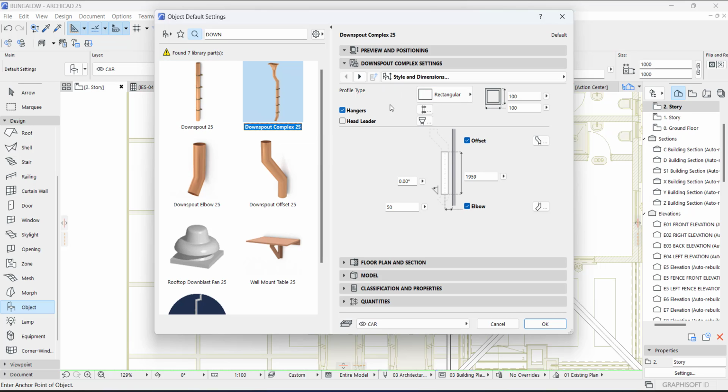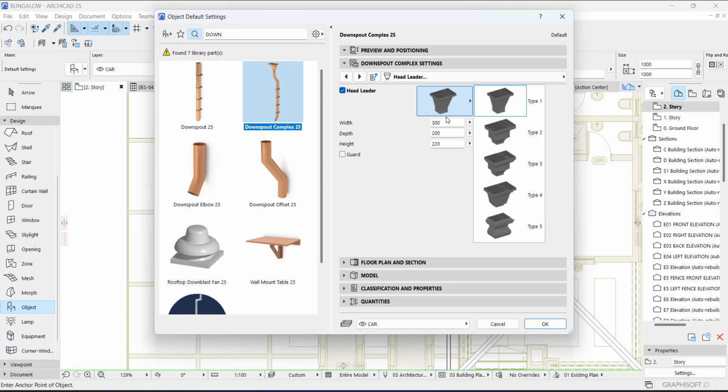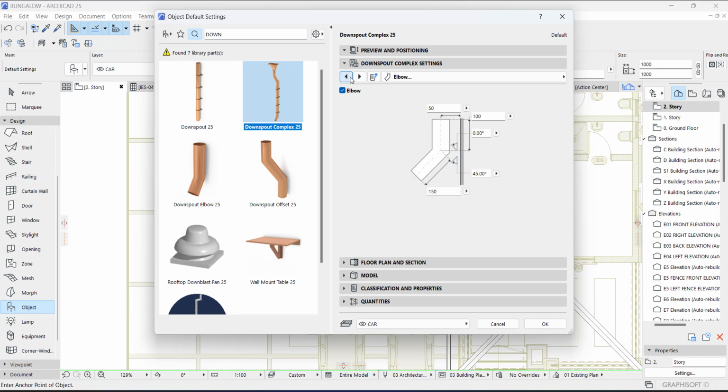Okay. So we can always set it. This is rectangular, this is round, and this is corrugated. It has round edges, so I'll prefer to go with this. This is the head leader. Okay, so you select it and click this to see the types. We have different types, so you just pick this. Let's see some of the settings we have. So you can see it has more settings than the Cadimage.